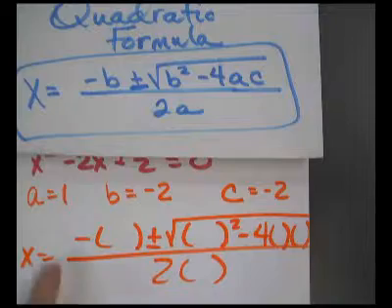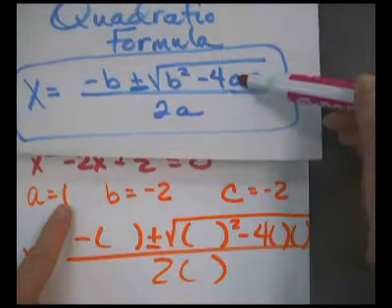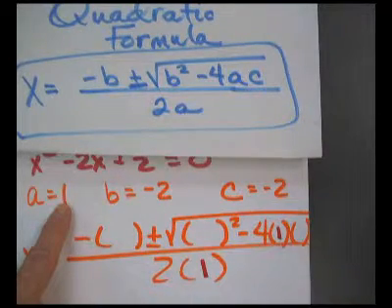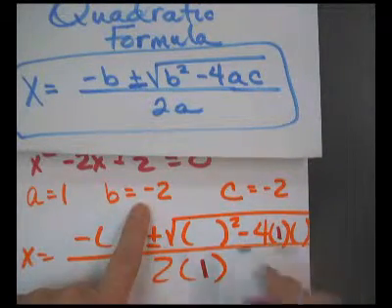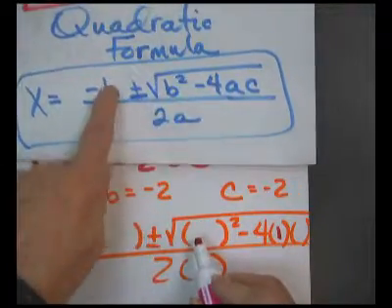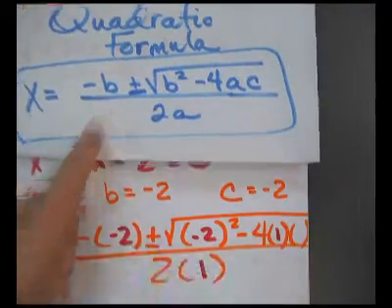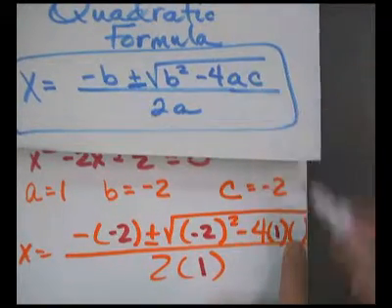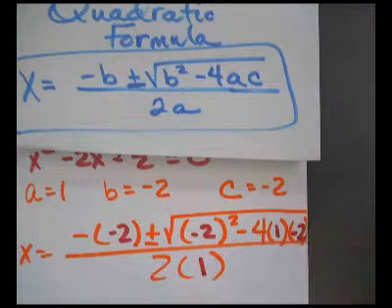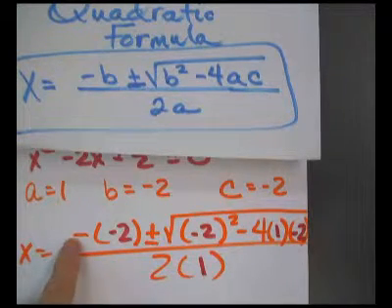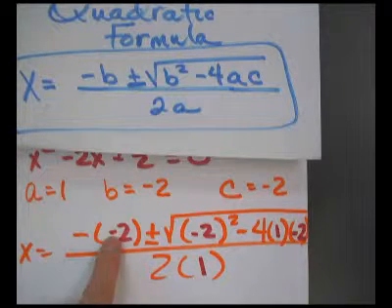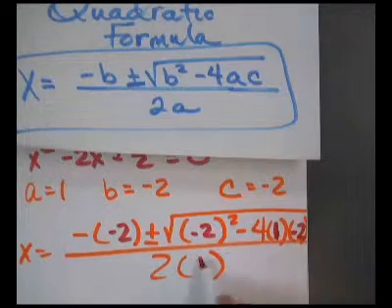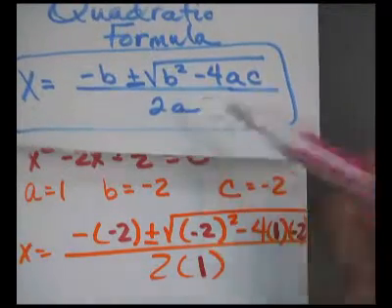Okay. Now the a is 1. A goes here and here. So you put 1 there and there. Okay. The b is -2. It goes here and here. And the c, -2, is that one right there. Okay. Negative, negative. So it's the opposite of negative. Why did you put a 1? I put a 1 here because it's an a, and I put 1 there because it's an a.